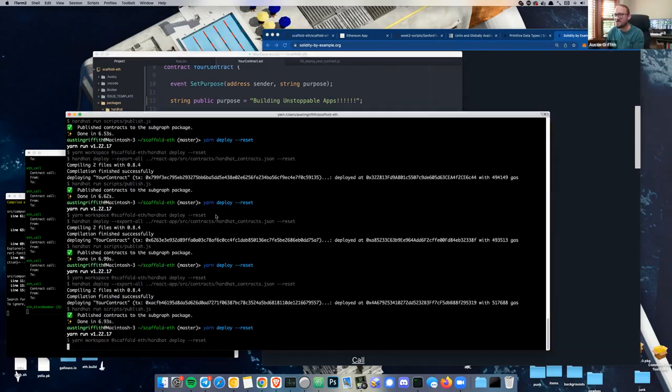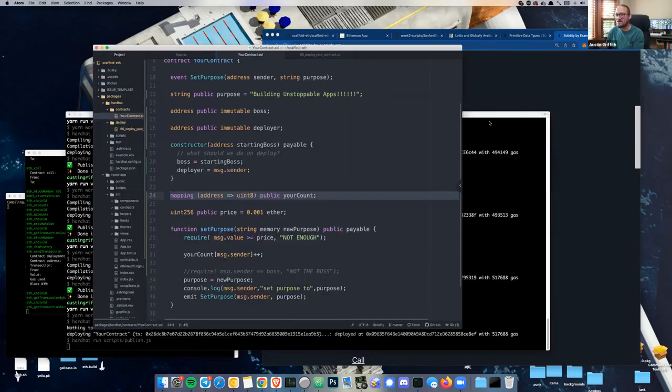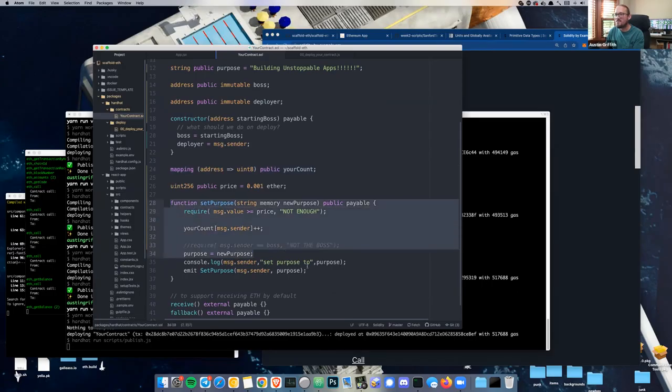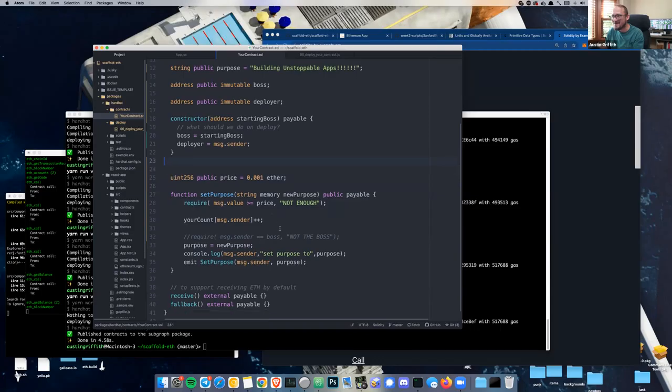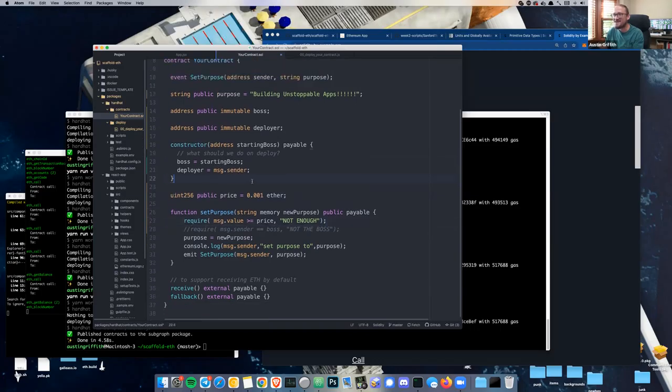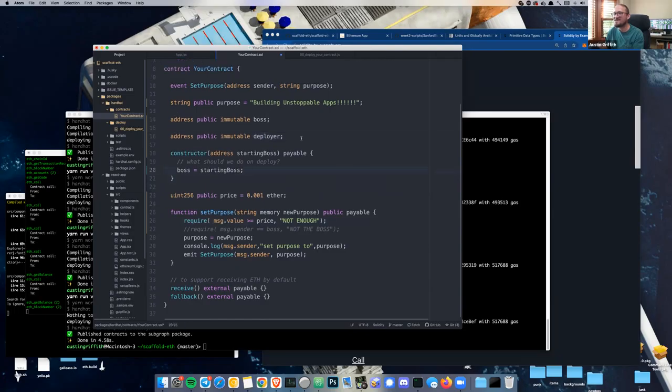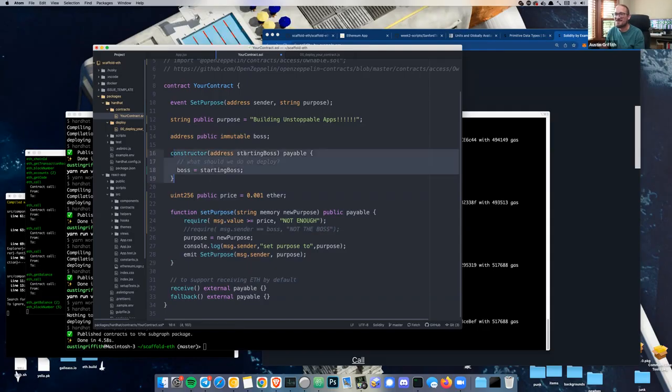Okay. Before we build a token, let's make sure this is deployed. Okay, let's forget our mapping for a second, and let's just think about, do we even need the deployer? Let's clean this out just so we have a lot less stuff here. There we go. We don't even need this stuff really. Okay, so from first principles here, we have a constructor that sets some boss, and the boss doesn't even matter right now, does it? Nope.